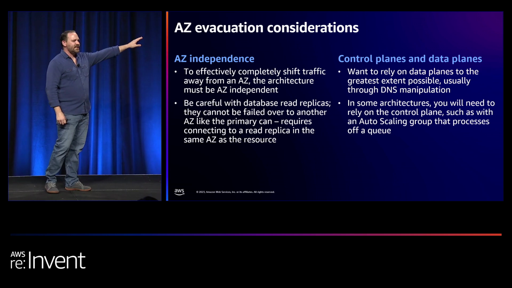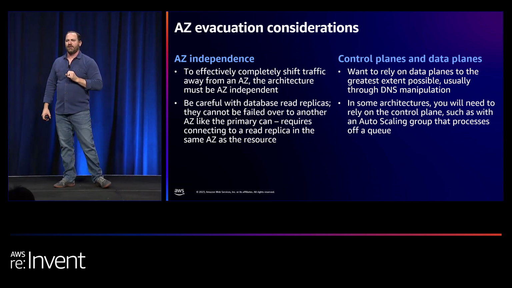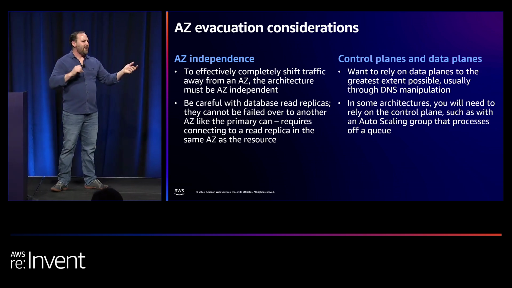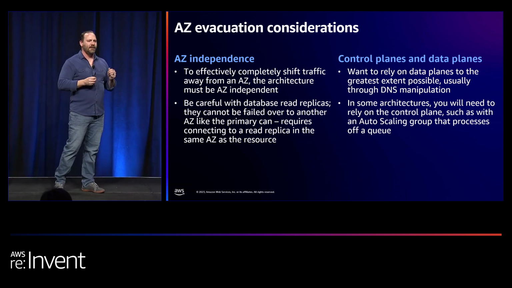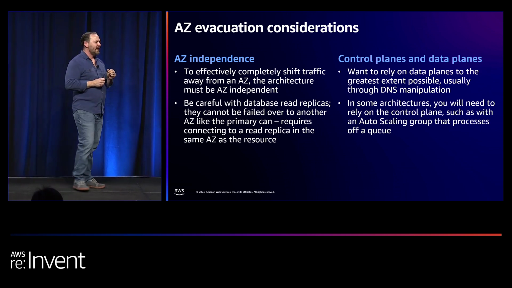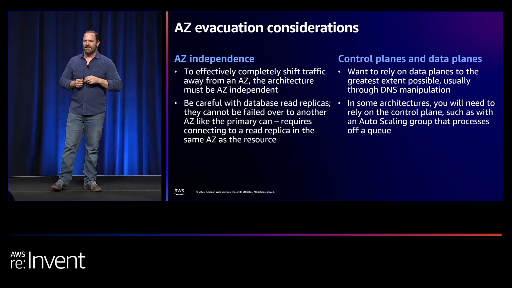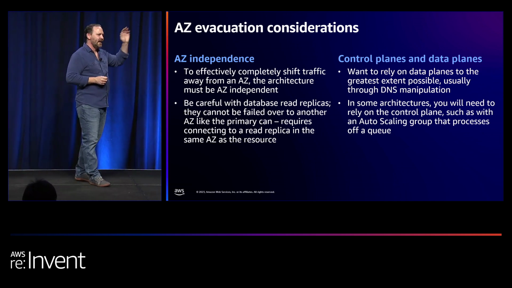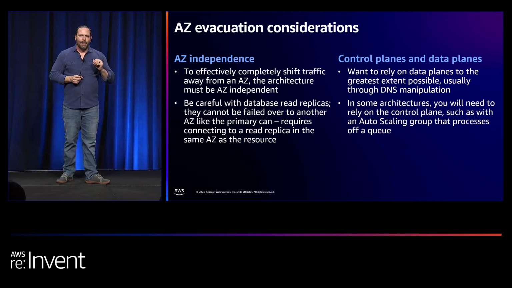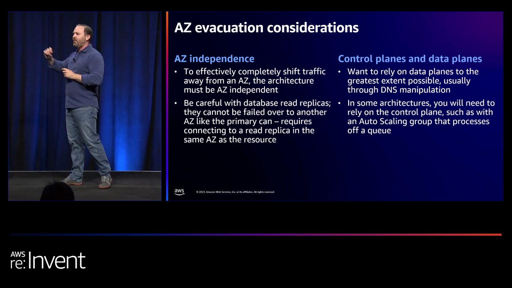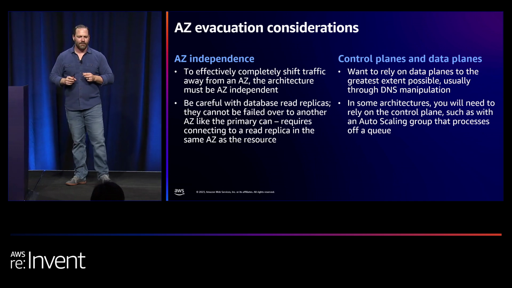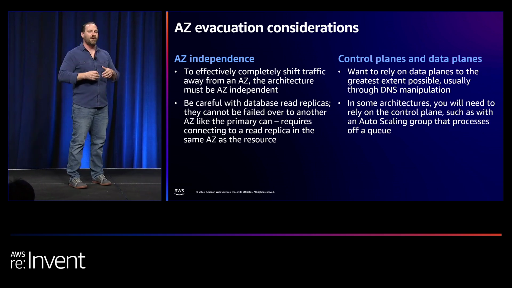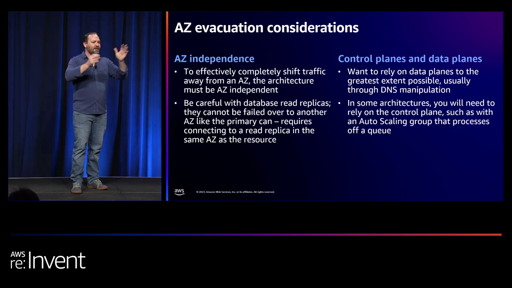The thing that we have to be most conscious about when building availability zone independent architectures are database read replicas. With RDS, in a primary instance, you have the ability to manually fail over to a different read replica. So if AZ1 is having a bad day and my RDS instance is in AZ1, I can fail that over to another replica in, say, AZ2 or AZ3. And so you have control over that. But for read replicas, you don't have control. There's no failover read replica from AZ1 to AZ2. And so if you want to keep that traffic within the same AZ, you need to set up a read replica per AZ if you're using them. If you're not using them, then you don't have to do anything.